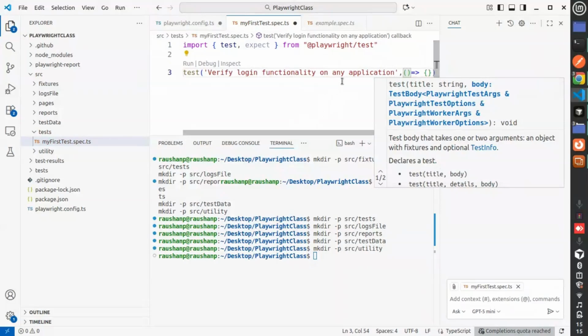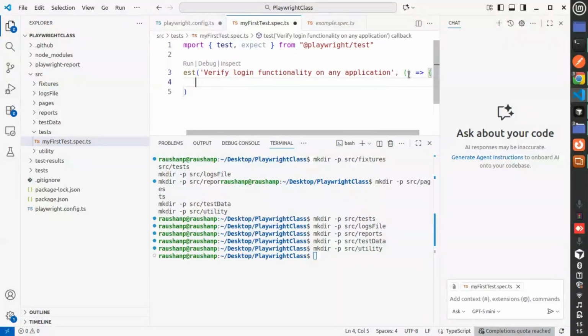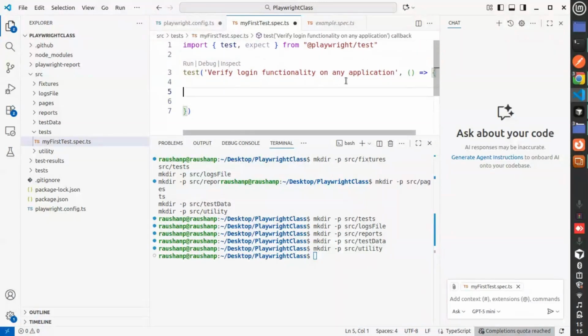Cool. Now this arrow function is ready. Under this function, we can write any action which is required to verify the login functionality, and it will perform that action.